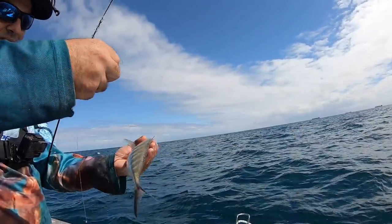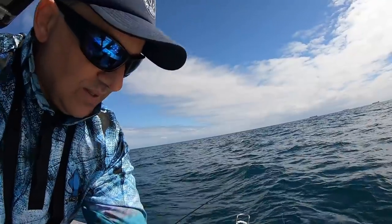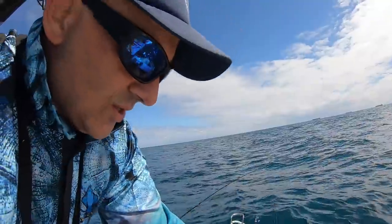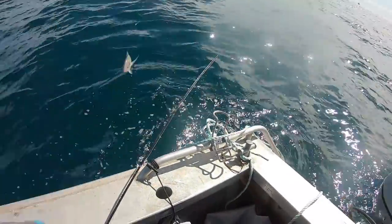Good fish too. Good fighting fish. What do we got here? Yeah, it's definitely over limit. Will I need them or not? Not really. Good on you, Skippy man.